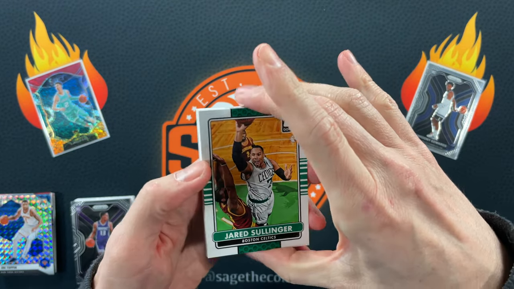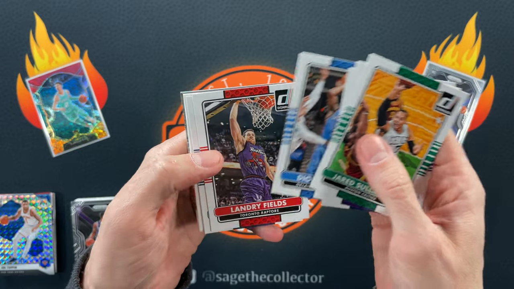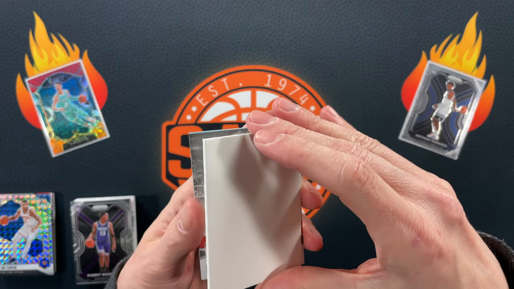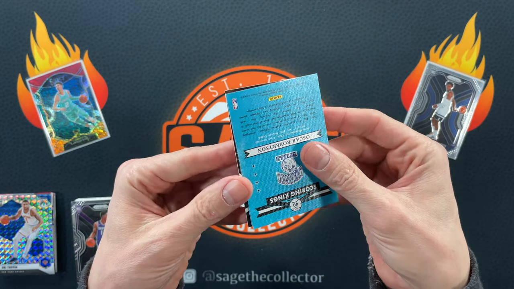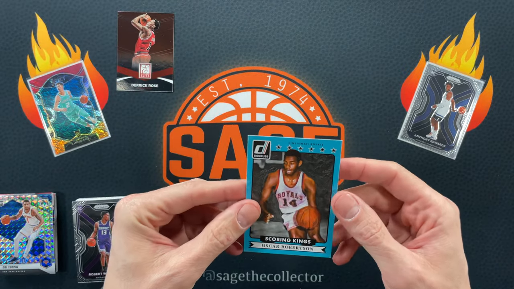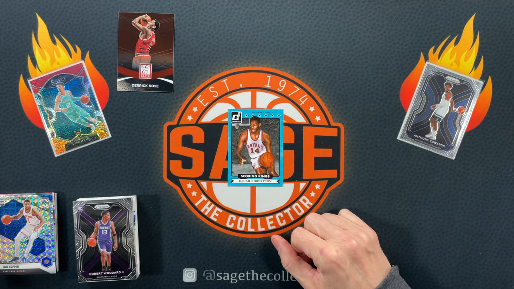It's 2014, so we are looking for Zach, of course. Jared Sullinger, Jordan Hill, Paul Pierce, Dion, Landry Fields, AD. Oh, and we got a filler. Boo. Oh, that sucks. All right, our two cards. The backwards troll of the elite card in these packs is a D-Rose, so that's pretty cool. I'll put D-Rose up. It's not worth anything, but it's a D-Rose in a Bulls uniform, so it goes up top. And then we got the Scoring Kings of Oscar Robertson. So that was a bust.